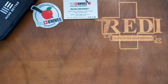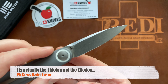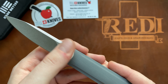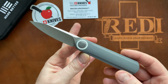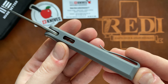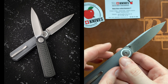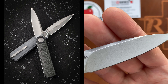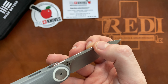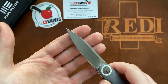Now let's get to the knife featured in today's episode — the We Knives Iladon, which is another Justin Lundqvist design. You can see Justin Lundqvist's logo here, and the V-logo is on the pivot screw as expected. This is a very interesting and cool knife because it's actually an integral. This grey G10 integral also comes in a full carbon fiber integral and a black G10 integral variant. We have a nice drop point blade shape with a hollow grind primary bevel and a gorgeous stonewash finish. A dagger grind is also available.